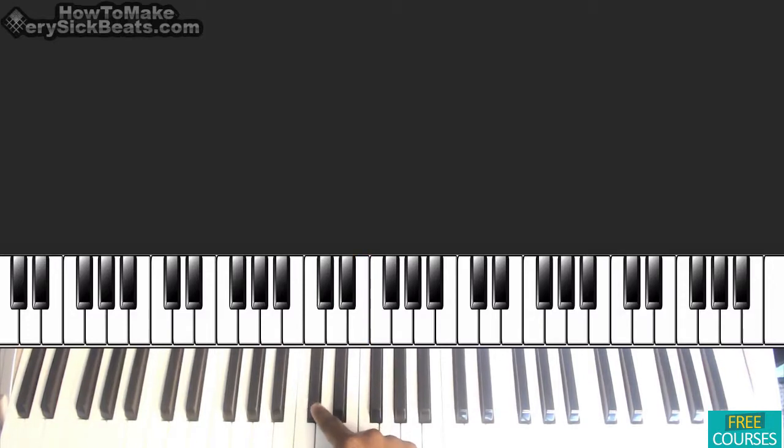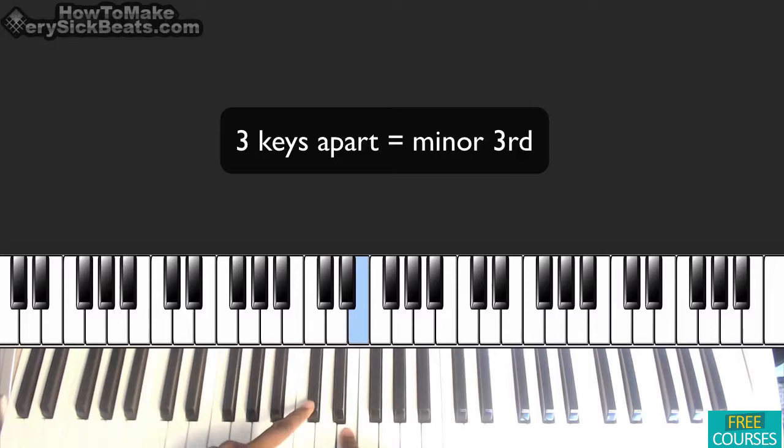Let's consider this C sharp the root note. I never count, or you could say the home note, the home key or root note, whatever you want to call it. I call it the root note. Okay? So whatever key I'm in, let's say we're in C sharp, and this is my root key, and I want to measure a minor third. It would be root 1, 2, 3. Okay? That would be called a minor third interval.